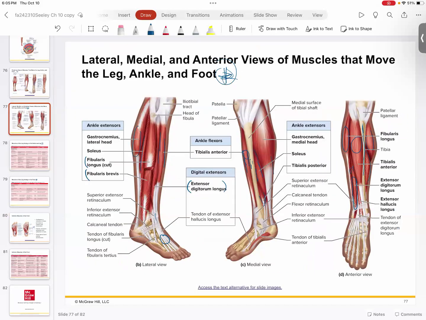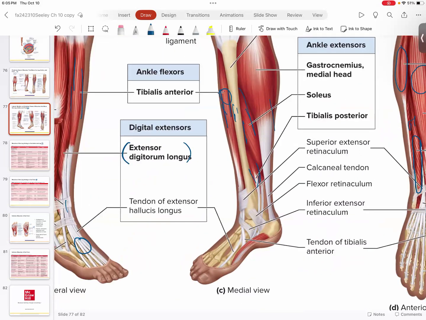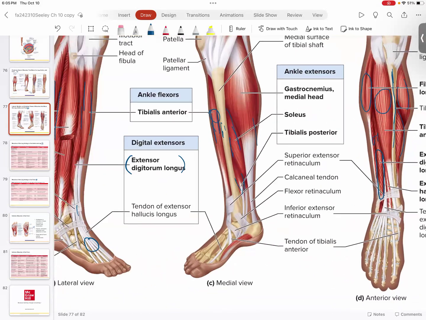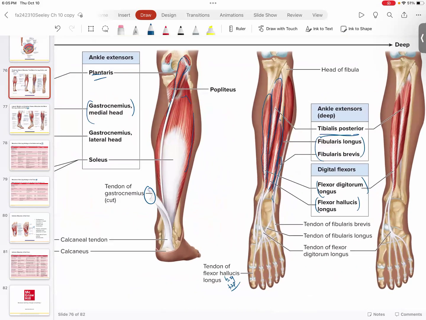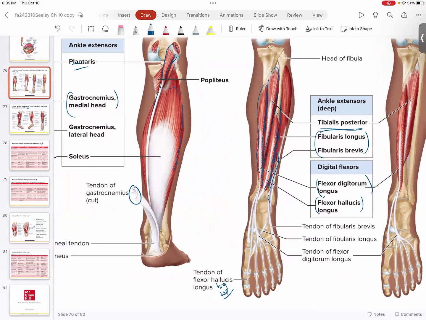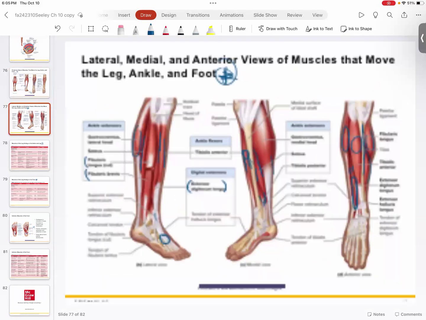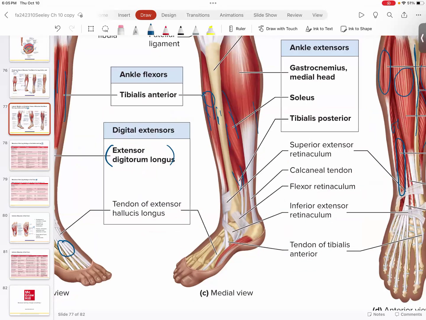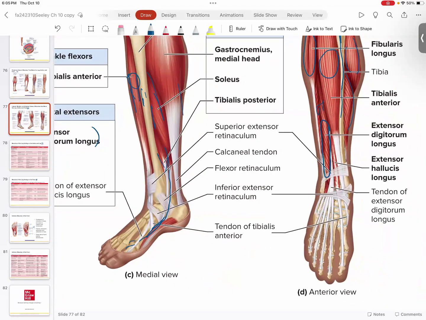So you can see how some of these, let me see, where's my flexor, it's extensor. I'll go with this one. So basically, when you take a look at your flexor, the tendons will come down and they wrap around the bottom side of the foot. The tendons do, and then they make their connection underneath the foot. And that's kind of what you're seeing. The extensors kind of do the same thing. They basically go along the top side of your foot and they connect to the top side of the toes.